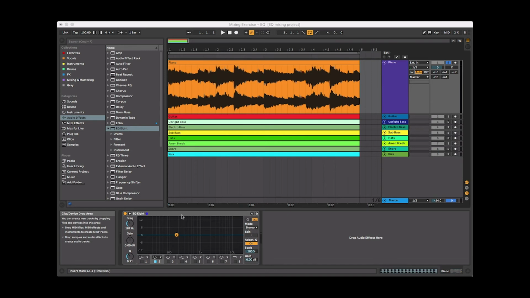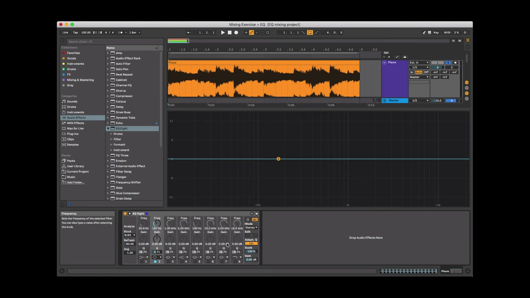All right, so now we're going to look at the filter types. So let's pop this back open now that we're comfortable with that. Remember, all those features are just the same for each different filter type. Each one has a frequency, each one can be boosted and cut, and each one has a Q, or resonance, which can narrow or widen its targeted frequency.